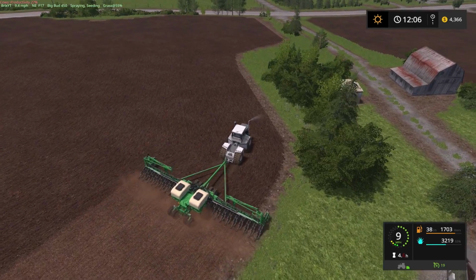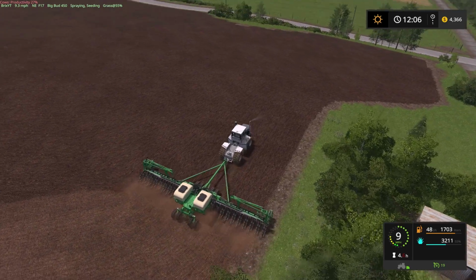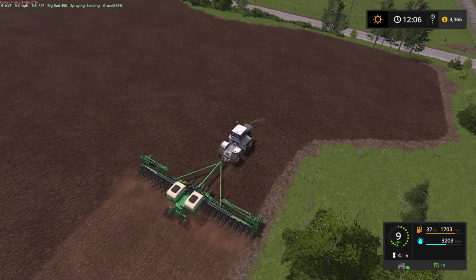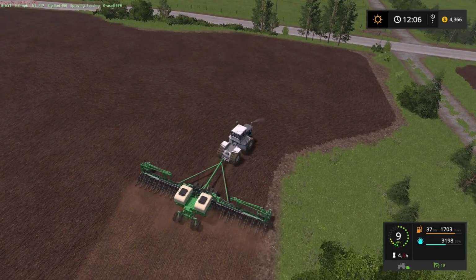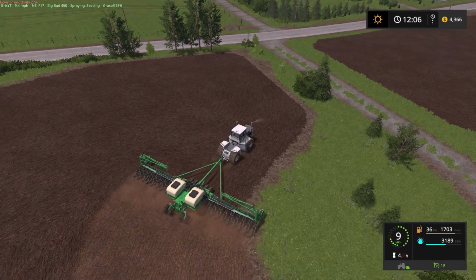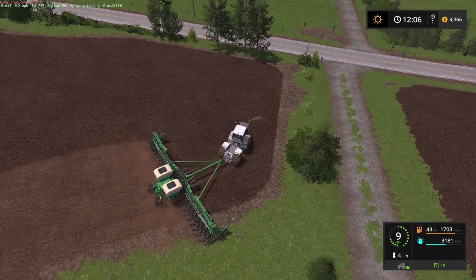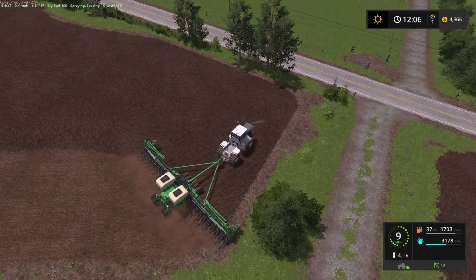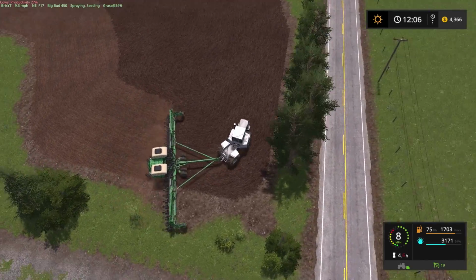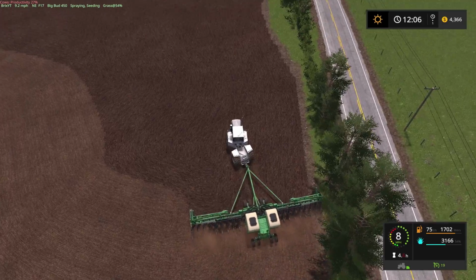Now, we've done a bunch of seeding here recently, so I don't think I'm going to make y'all sit through this. I'm going to actually try to find another job to do. So we're going to put this on a worker as soon as we get around this edge here, and hopefully they can get it figured out. If not, we can always come back and adjust. I was planning to do the fertilizing, but you know what? Sometimes stuff just doesn't work out the way you plan. Does it?